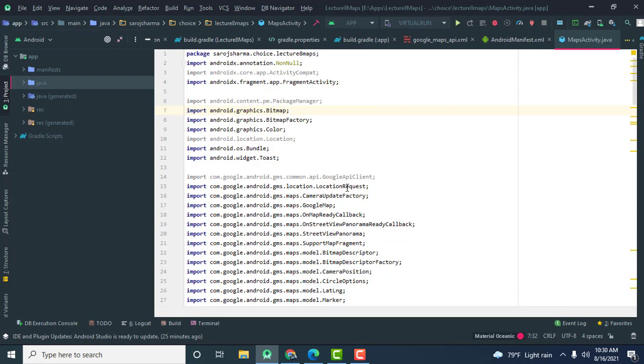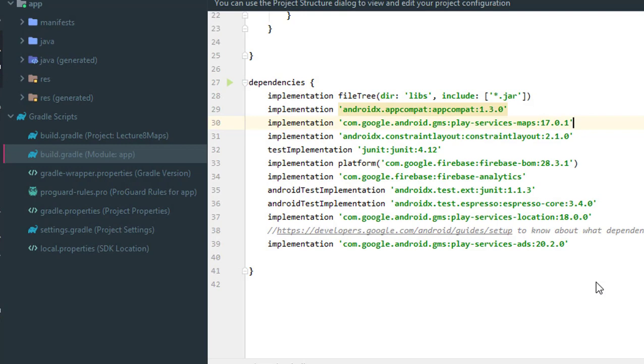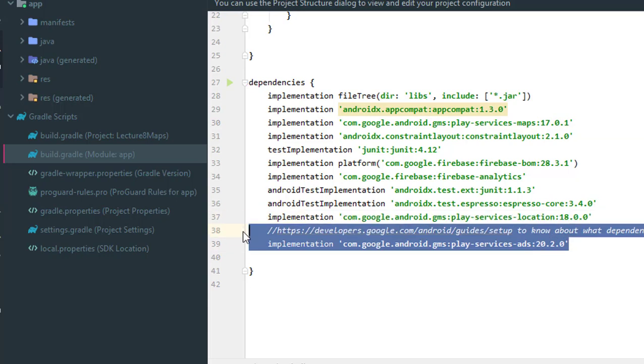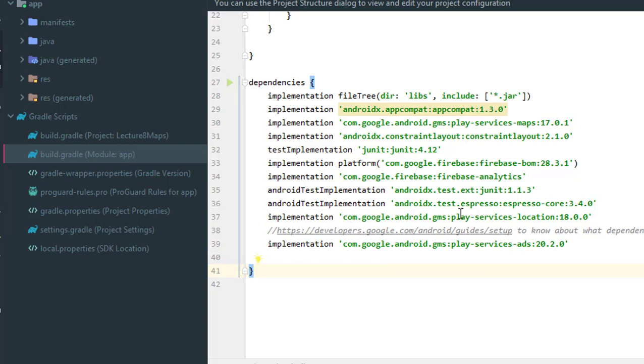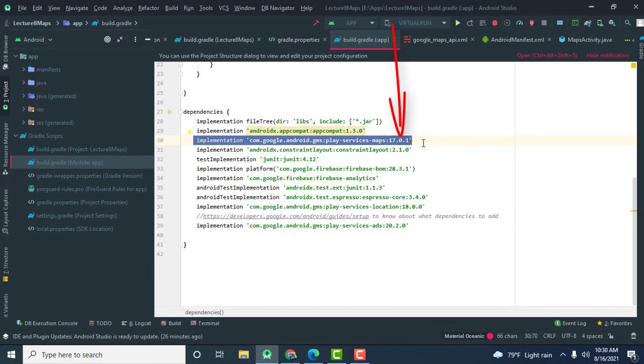Second step was we took a letter and we told the mayor that we'd like to build a library in our city. It's similar to, we go to Gradle Scripts and we go to build.gradle. Any libraries we want to use, we are going to specify in the build.gradle file. So similarly, what we did here was we specified the library here. So we said, okay, we'd like to use these libraries. So let's say build.gradle is the mayor, then we tell the mayor, implement this library for us, or implement these things for us.